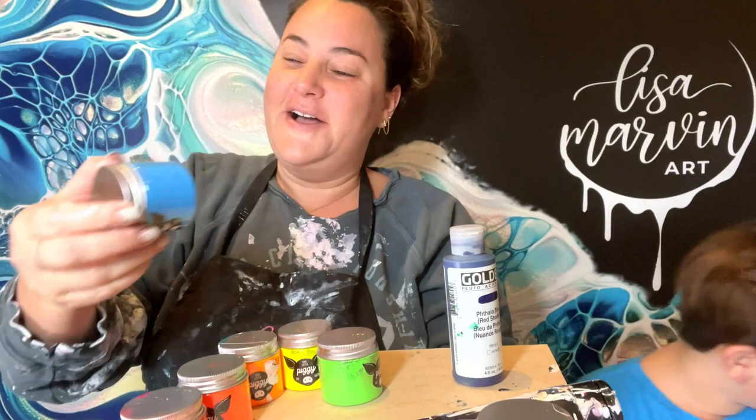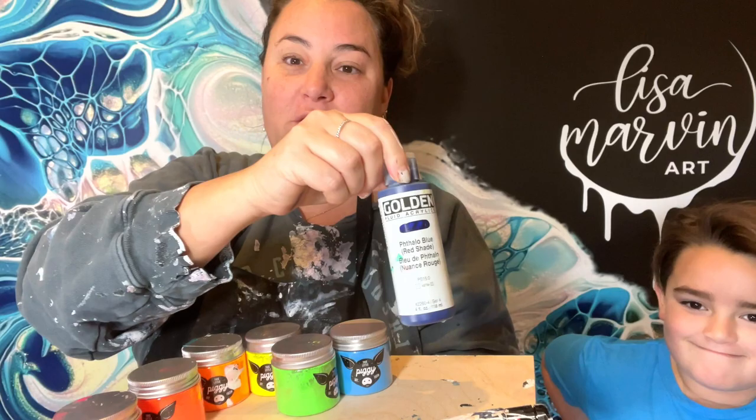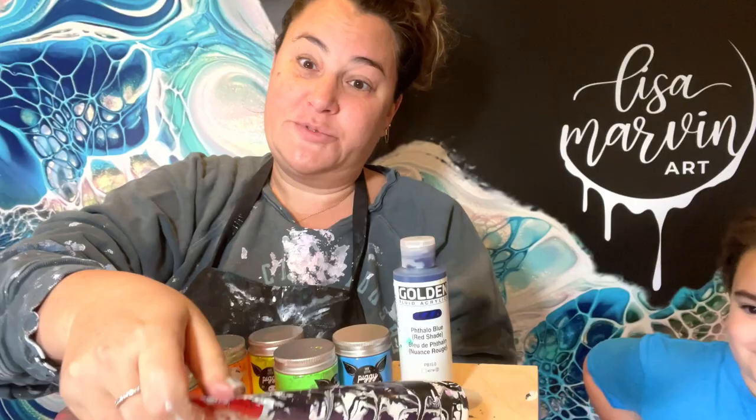This is TLP Rave. And then we're going to go phthalo blue, and then permanent blue violet, Amsterdam, and then finally TLP Groovy.